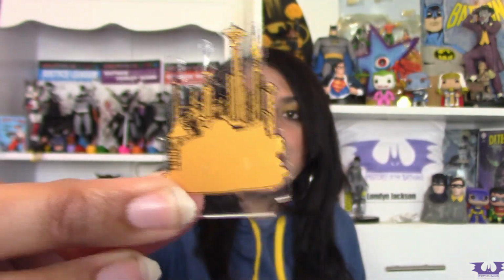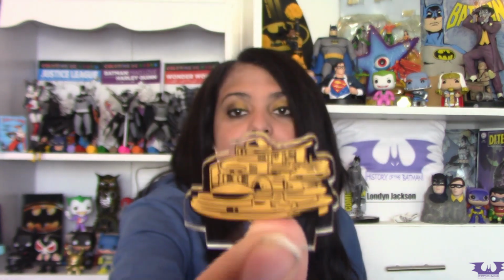In 1986, it is very, very important to talk about Frank Miller and Klaus Janson's four-issue arc from 1986 called Batman: The Dark Knight Returns. This piece comes out, which is basically like the city. And also this piece. Very, very cool. Well, if you don't know, Bruce Wayne, who is a 55-year-old retired Batman, finally comes back to don the cape and the cowl when he has to fight the new threats within Gotham City. And the major threat is the mutant gang.